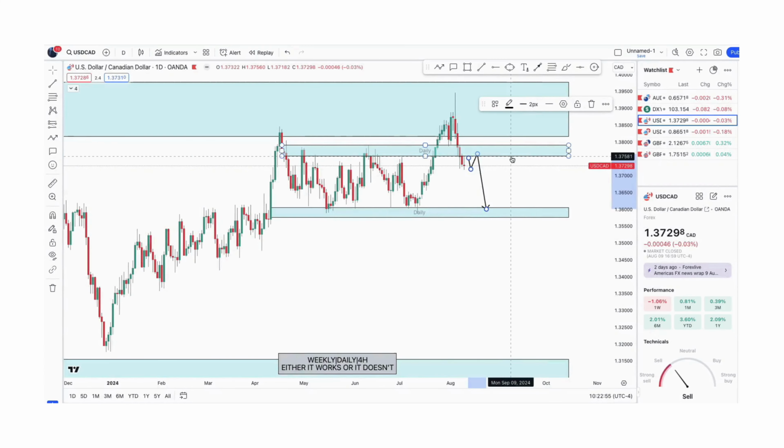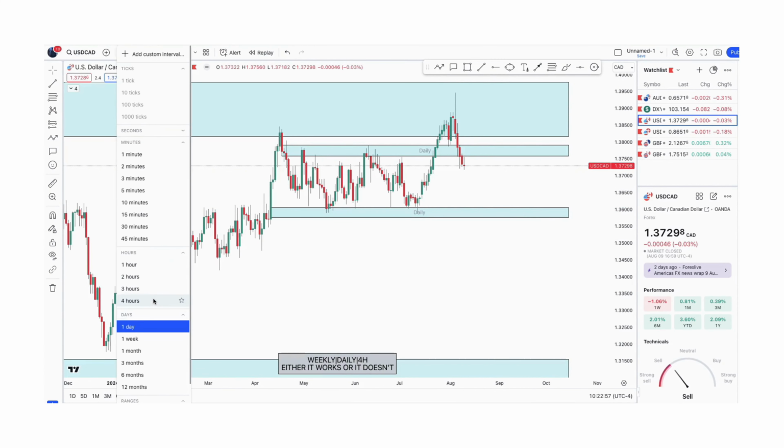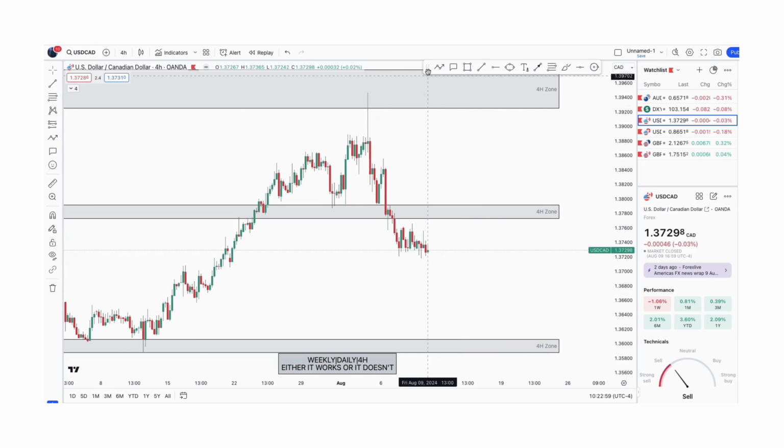We're going to go down to the 4-hour time frame so we can get a better look at what that would actually look like. On the 4-hour time frame, we can see that price is sitting nicely in a range here. What I'm going to be looking at going into this week is if price can pull back into this area, give us some type of entry confirmation before going short back down to the bottom. And that's going to be USD CAD going into this week.